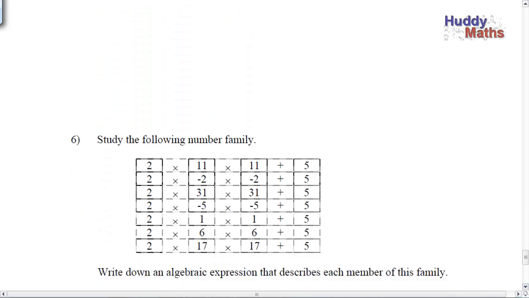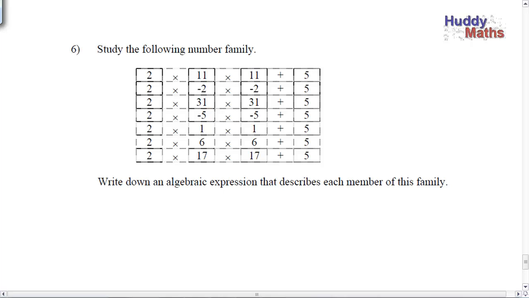Getting a little bit harder. Think about this one now. Okay, pause the presentation and have a go. All right, let's have a look at it. What's the same and what's different? Here we are. These two columns are the same number, and the operations through here with the 2's and the 5 are the same, so that's going to be the surname. But these are varying, aren't they, as we go down? But they're varying with each other, so they could both be described by the same generation number, if you like.